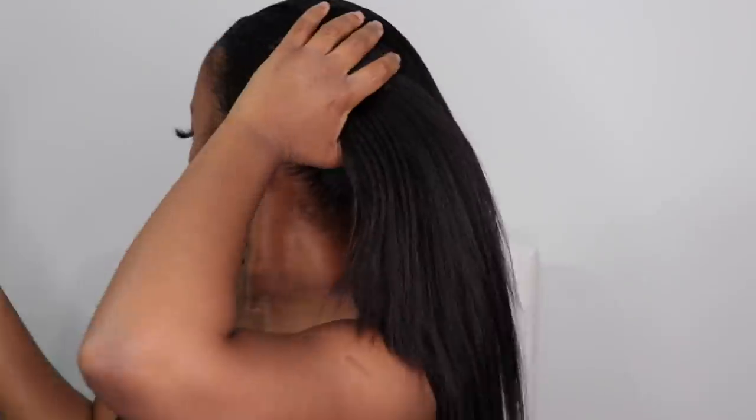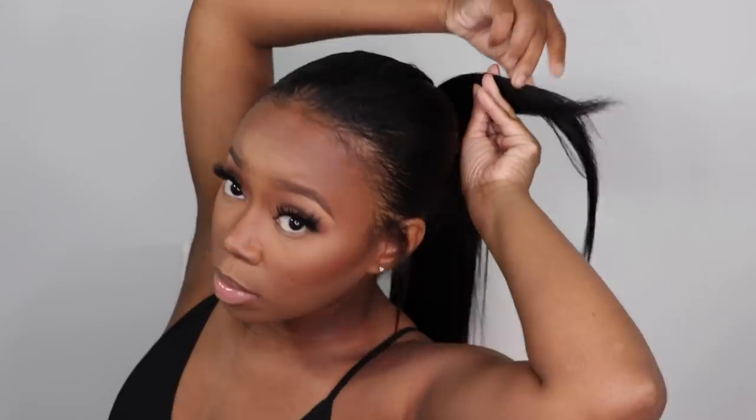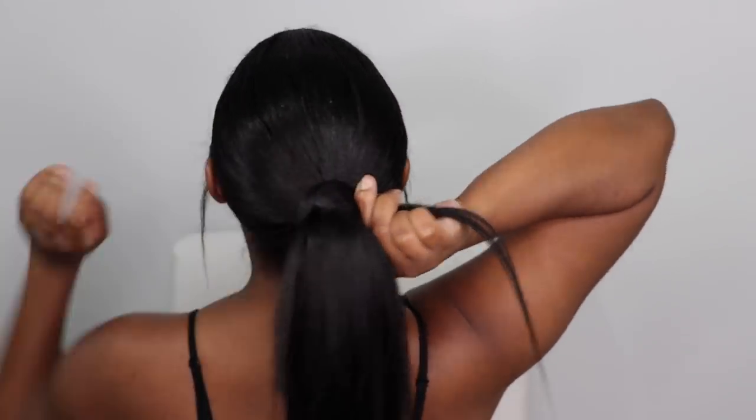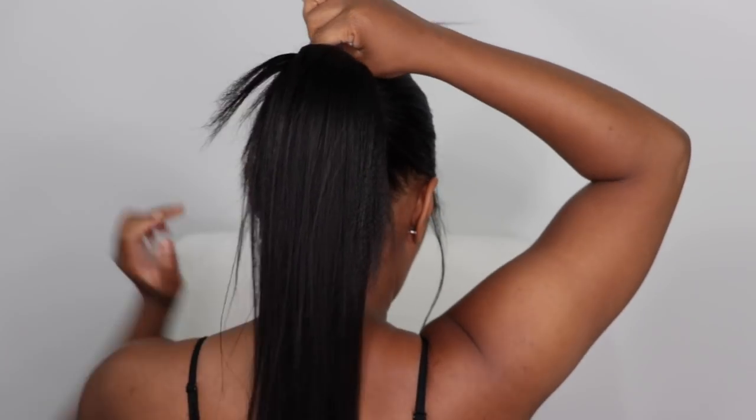Then I'm going to comb everything together to see how it looks. The color blends with my natural color amazingly — it's really, really pretty. I would also highly suggest layering your clip-ins if you're going to wear the ponytail like this, to give it more of a natural look. I wanted my sides to have a wispy look so I took those out. If you definitely layer these it would look even more realistic. This was really easy to throw up into a ponytail. To fix the choppiness from my blunt cut ends, I'm going to wrap my natural hair that's poking out around the base of my ponytail, and use a piece of the clip-in hair to wrap it around the base.